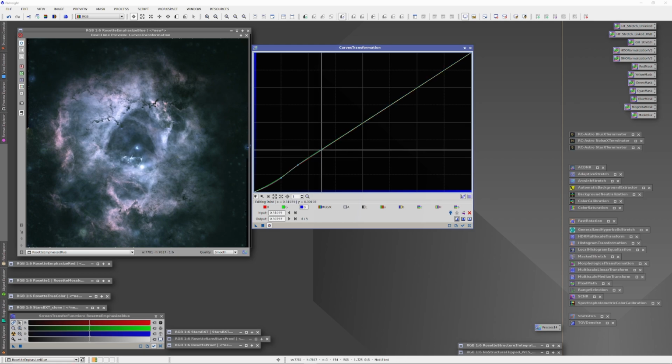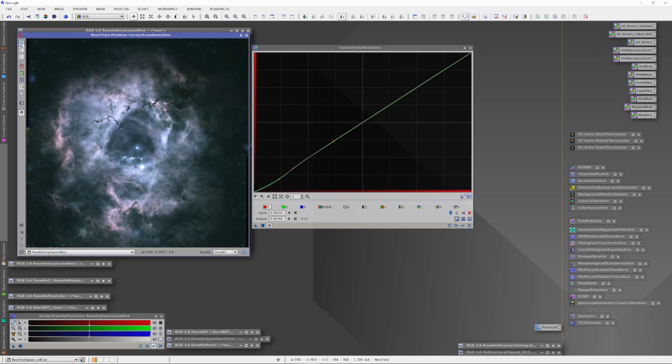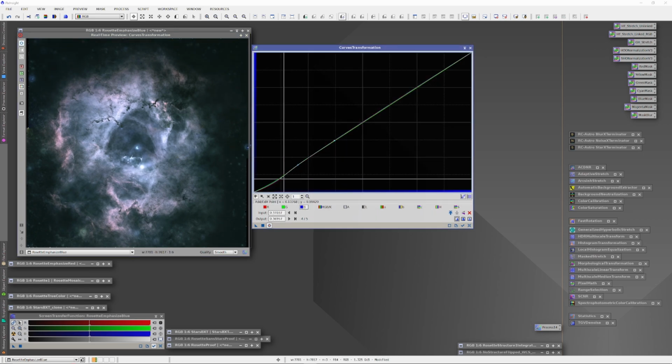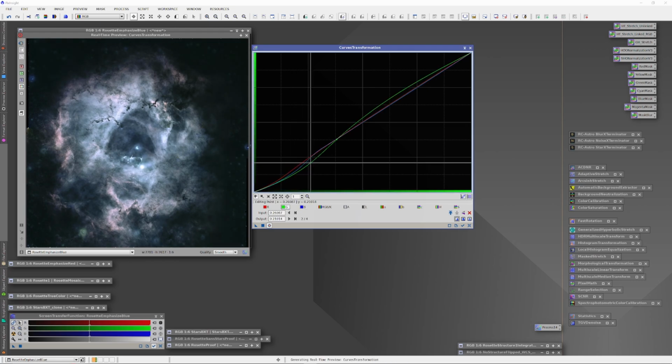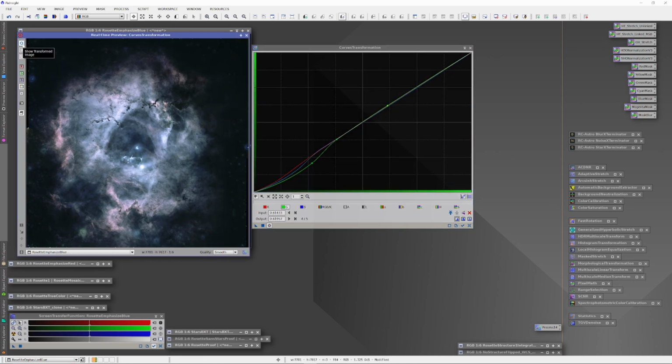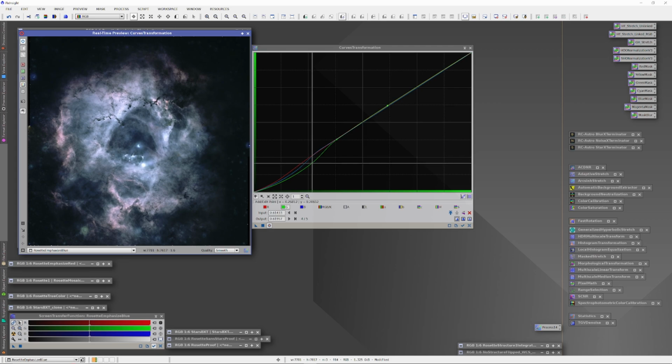This is a much more powerful technique than using something like a range mask. A range mask will just consider luminance, and luminance can cross over color thresholds easily. Using curves to remove unwanted brightness and color can allow you to very specifically withdraw certain amounts of color from very specific regions of luminance. I sometimes use masks, but it's pretty rare. Now I'll speed through the rest of the curves adjustment, action the process, and you'll see, like magic, the space around the Rosette Nebula turned black.